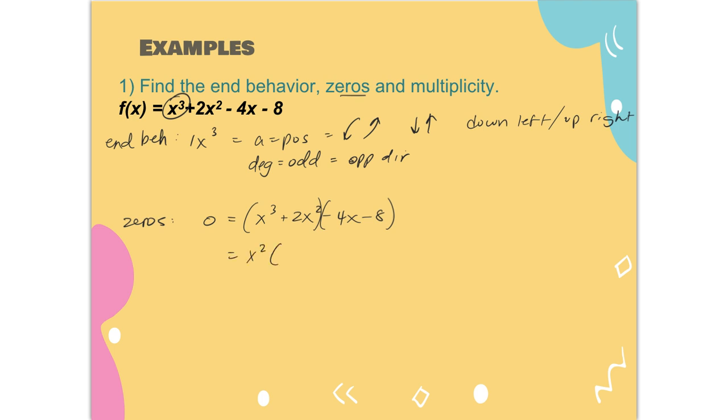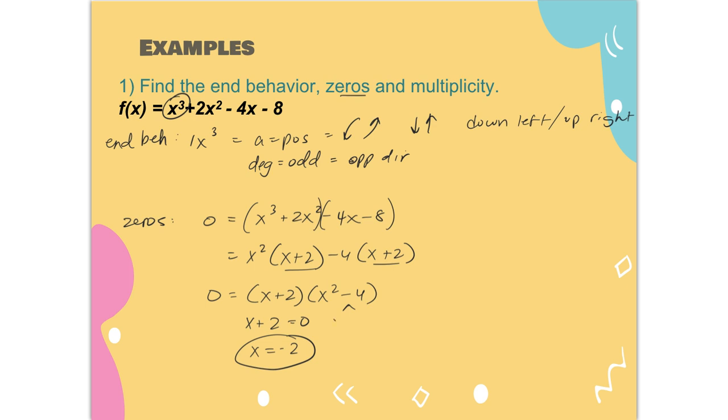So here I'm going to pull out the GCF. I'm going to pull out the GCF of the second group. And if these repeat, they become one of my factors, and then the GCFs become the other. And so now I'm ready to set each one of these factors equal to 0. So x equals -2. And this one here can be expanded to x plus 2 and x minus 2, and then I can set each one of those equal to 0. So x equals -2 and x equals 2.